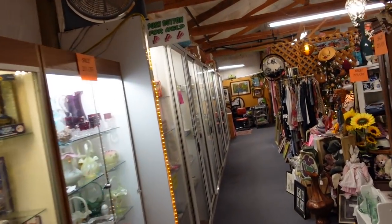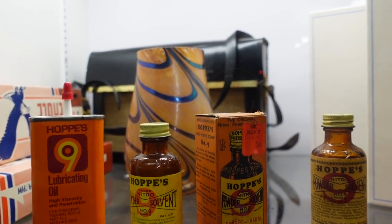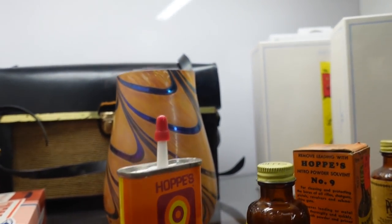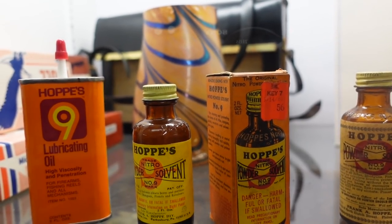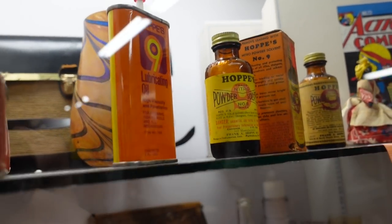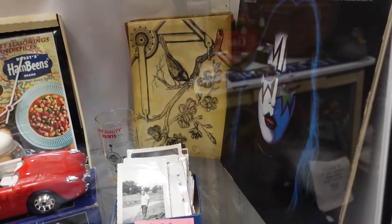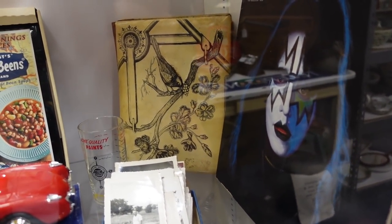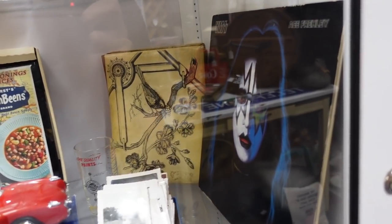Look at that one with the trees on it — and there's Elsie the Cow up there. I just noticed this piece — really awesome, orange with like blue. All items in this case are $10, so I'm probably going to get that as long as there's nothing wrong with it. It looks good — kind of reminds me of a Favrile lampshade or Steuben, Tiffany, something like that. Beautiful. Also in the same case there's a bird book — I wonder if there's anything in it.